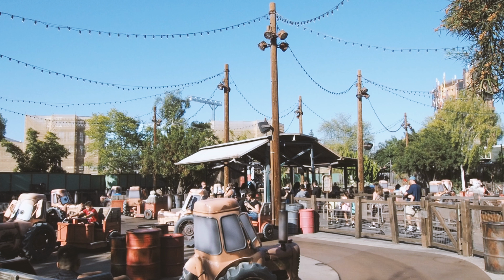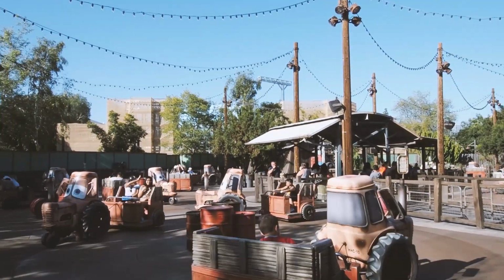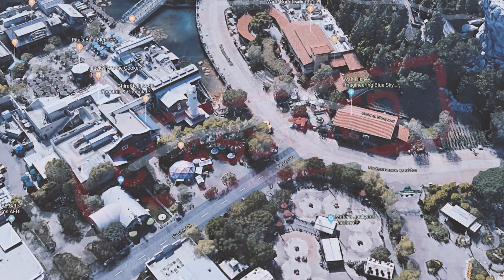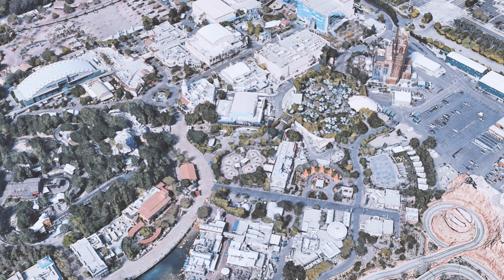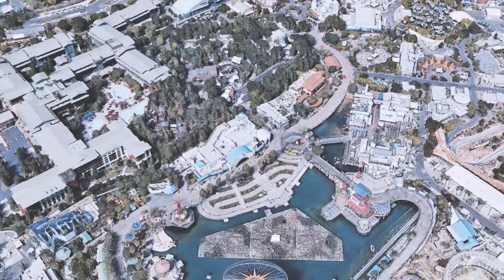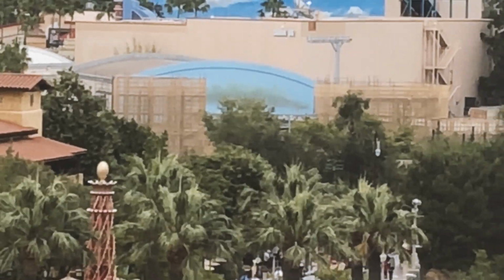You can really see the crane that we're expecting to see the animatronic show on. That could be very interesting to see flying above Cars Land. We'll be watching this spot and seeing what we can see as they try to keep the two lands apart. That's everything from this section that touches the edge of the upcoming Avengers Campus. Now, let's hightail it across to the other side of Disney California Adventure to see what we can find when we go up high in the Pixar Pal-A-Round to get a big view of what Disney and Stark Industries is building for the Avengers Campus.